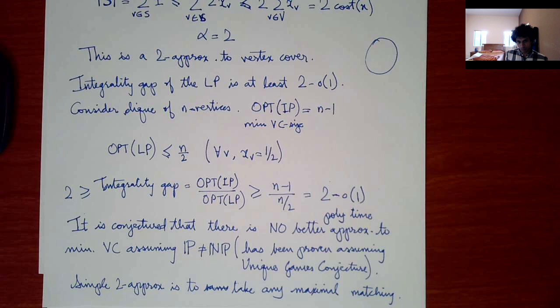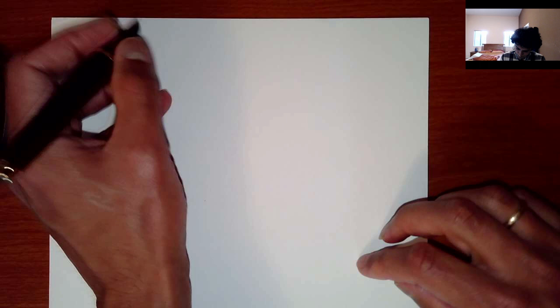And what I now want to do is a more sophisticated example following similar lines. This is again a covering problem, and this is a famous problem known as set cover. This is another classic NP-hard problem. I should have mentioned that min vertex cover is NP-hard. So what is the problem of set cover?